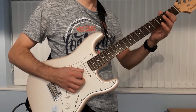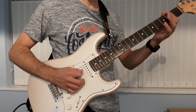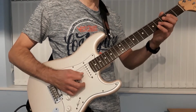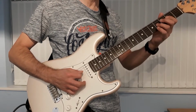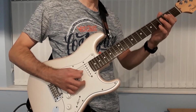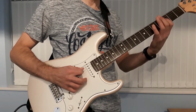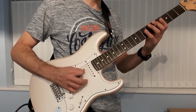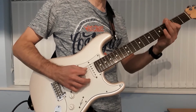Okay, so on the G string we've got open, 2nd fret, open, 4th fret, open, 5th fret, open, 4th fret, open, 2nd fret, open, 2nd fret, 4th fret, open, 5th fret, open, 4th fret, open, and then we move on to the 4th string, and we're playing the 3rd fret, open, 5th fret, open, 7th fret, open, 5th fret, open, and finish on 3rd.